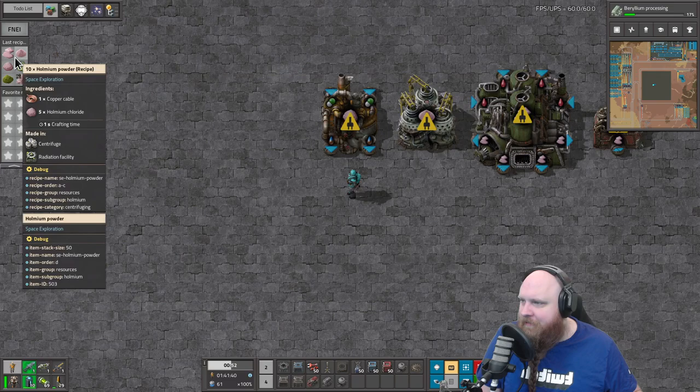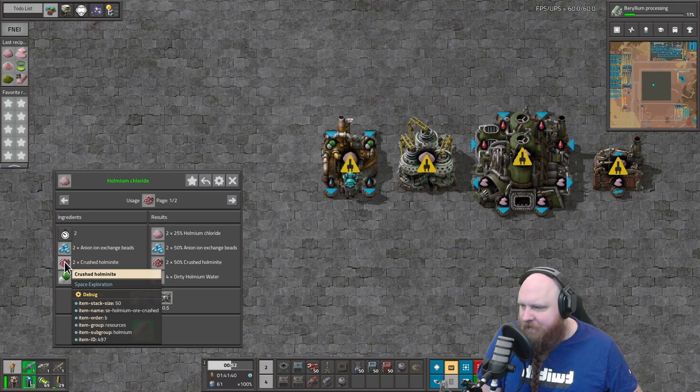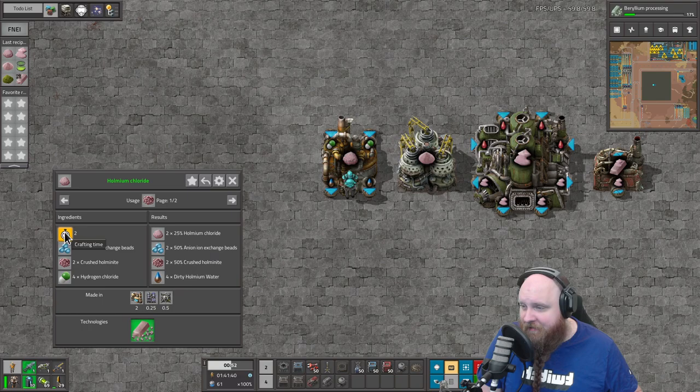Oh boy, this is horrible. So we put in two crushed holmanite, and we get out 0.5 holmium chloride. That is what we get out either way. So we get 0.5 holmium chloride out over here per 2 seconds. So we actually get a quarter holmium chloride over here per second.